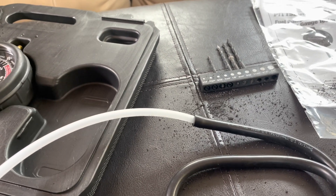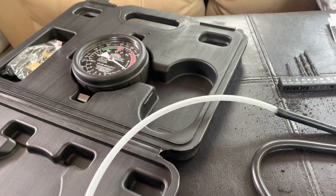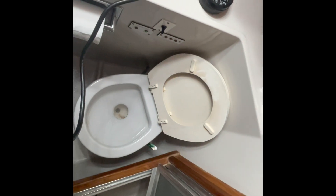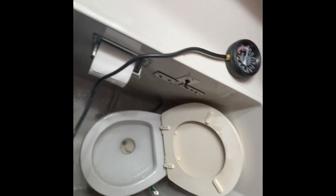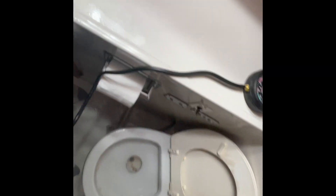Good news — it slipped right on because the black line is soft rubber and this is more of a rigid tubing, and it slipped on pretty good. Everything seems to be secure. I'm going to put this all together and give it a try and let you know how I make out. I'm just going to put this end in that hole and put the pump on.